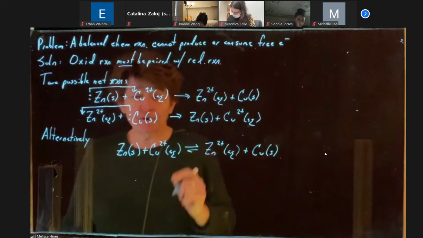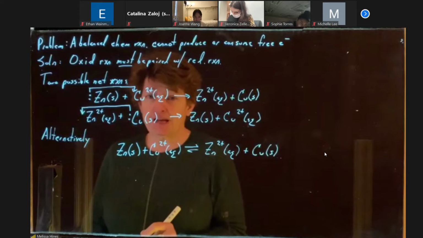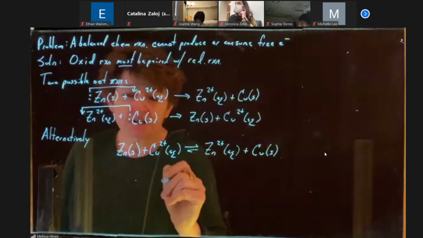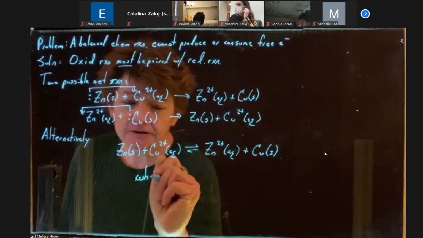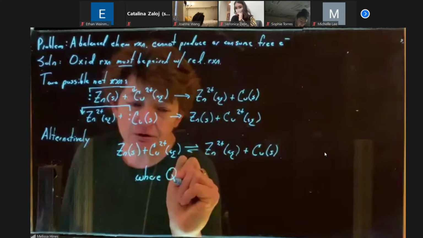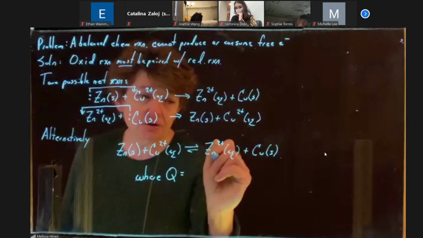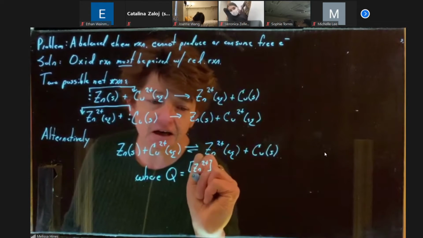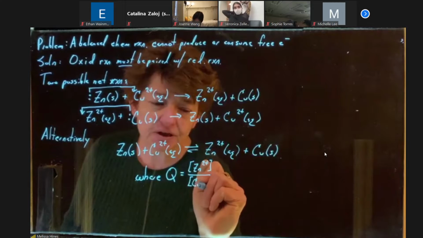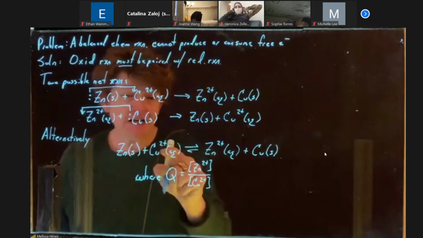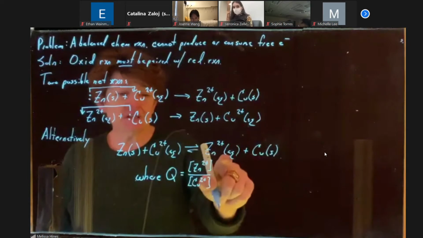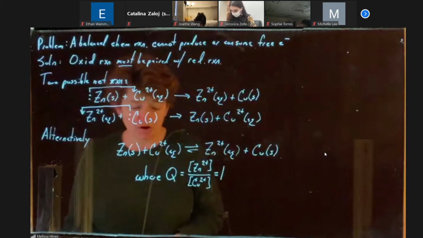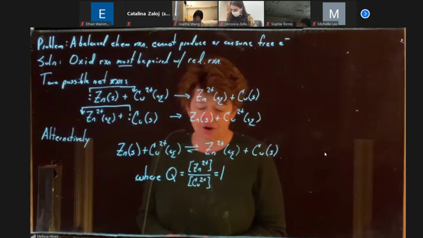Okay? Where we're starting at a very particular point of our reaction. Remember, I told you that we had 1 molar copper 2+ and 1 molar zinc 2+. So we're starting at a particular Q, and our particular Q is going to be equal to the concentration of our zinc 2+ ions divided by our concentration of copper 2+ ions. I just got that from this equilibrium. And if zinc 2+ is 1 and copper 2+ is 1, Q is just going to be equal to 1 at this very particular starting point that I chose.